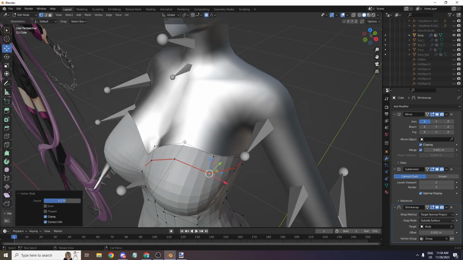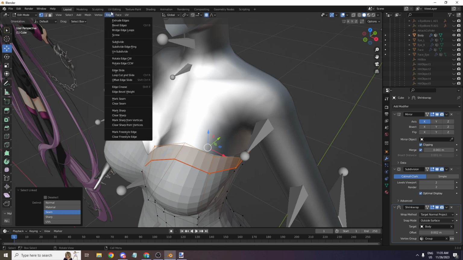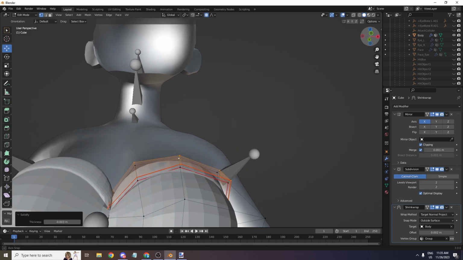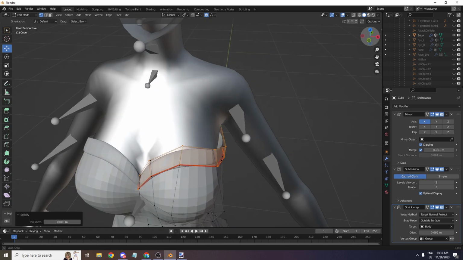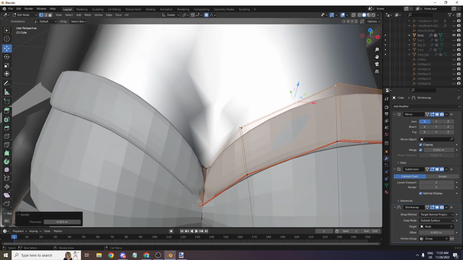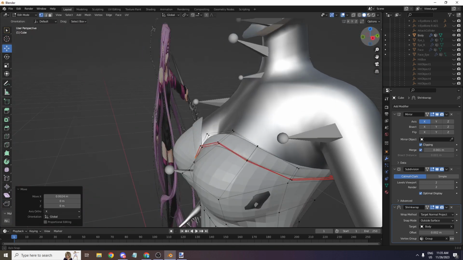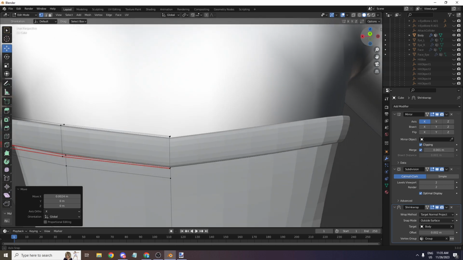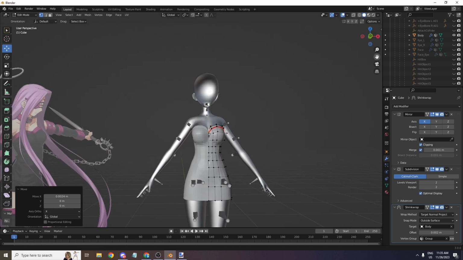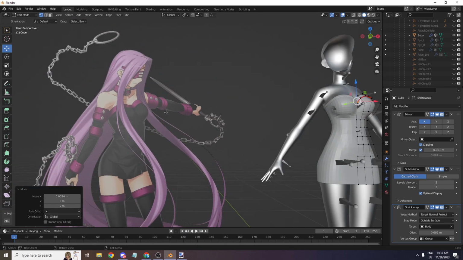So once that's done, remember press L and make sure delimit seam is selected. Then we're just gonna do face, solidify faces, set it to minus 0.003, minus 0.004, it's up to you. But I'm gonna go minus 0.003 in this case. As you can see over here in the center, it's bugging a bit because these have actually passed the center. So we're just going to move them to the right a bit until they clip, like so. Same thing back here, I think. Oh no, it's actually fine over here. Right, good. So once that's done, we've made this front bit over here. So now we can move on to the arms.